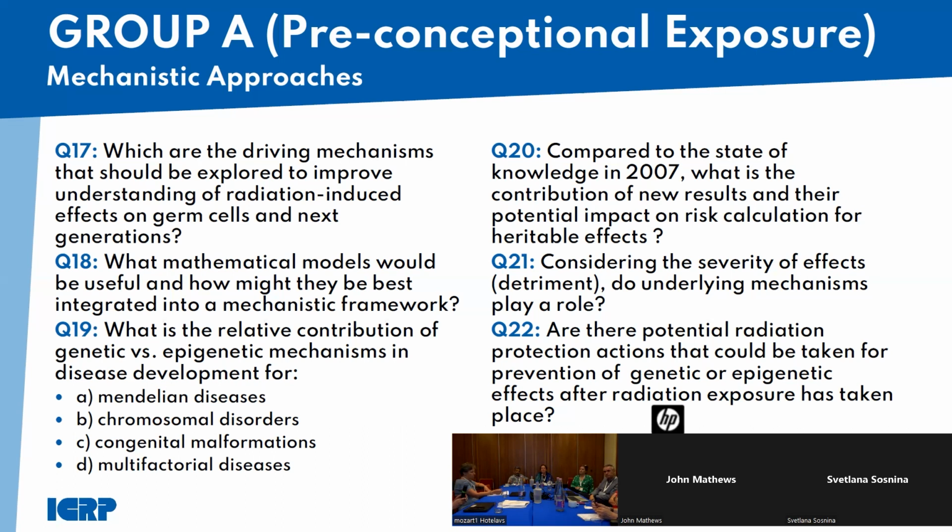When we start working on this structure, we should probably keep this question in mind, because ultimately that has to be mentioned somewhere, in the future suggestions, for example. If we have studies that are not concordant with each other in relation to the effects in next generations, how can we think about mechanisms, because some studies showed effects and the others did not? It may be more straightforward for the radiation-induced effect on germ cells, but for radiation-induced effects in the next generation, how will we decide we trust this study and then think about the mechanism? I'm a bit puzzled.